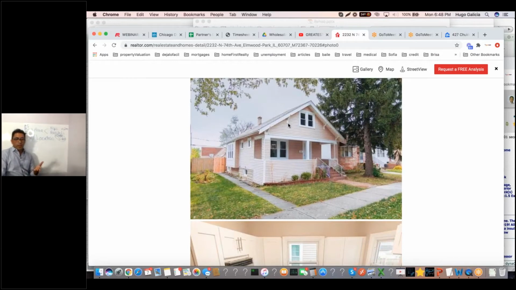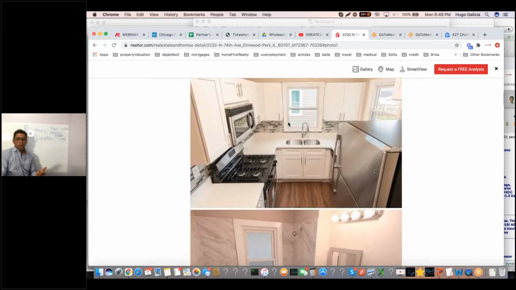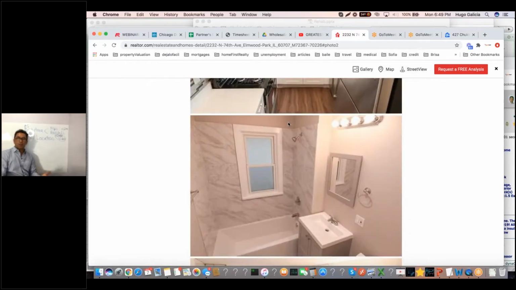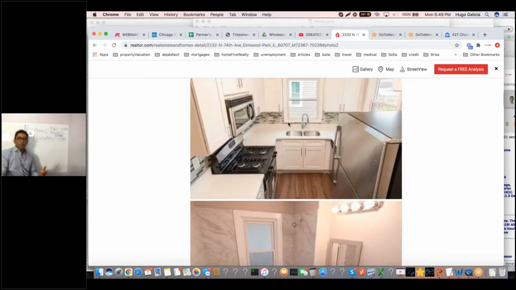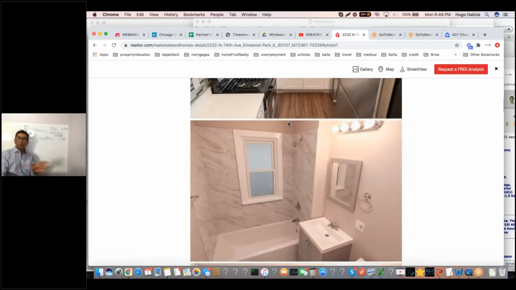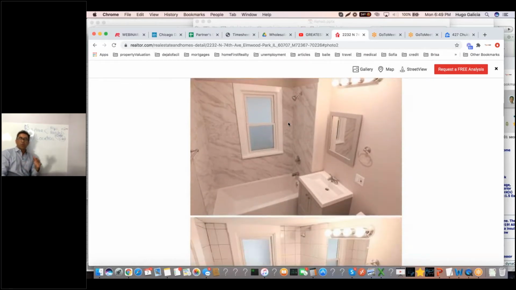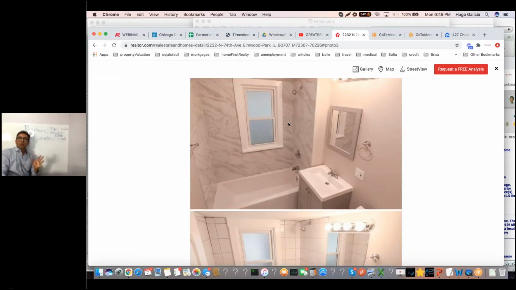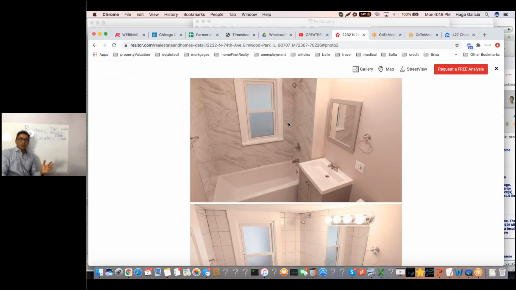This is the Elmwood Park property, 3-bedroom, 2-bath. And the kitchen, brand new kitchen. Brand new bathroom on the first floor. So when you look at a property, friends, the first 2 rooms that you have to look at are the kitchen and the bathroom. If you need to redo them, then that's a medium rehab. So right away, if the property is under 2,000 square feet, you are looking between 35 to 45,000 rehab. That includes a $10,000 cushion.